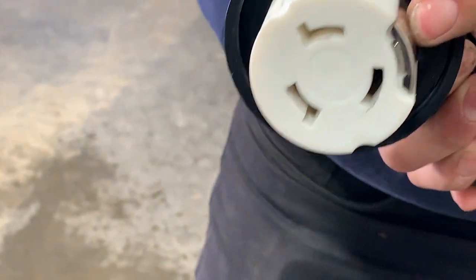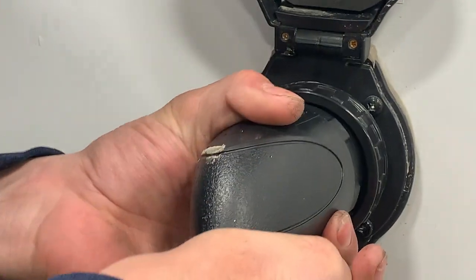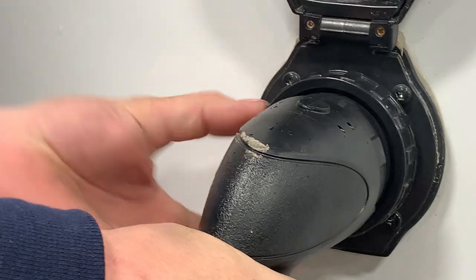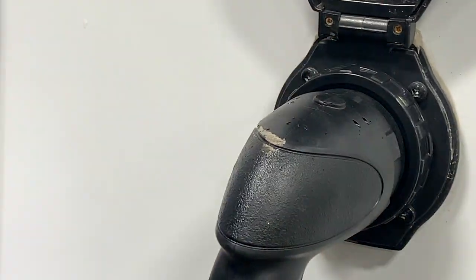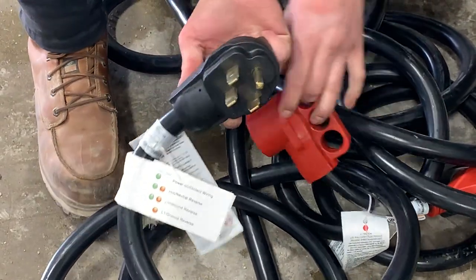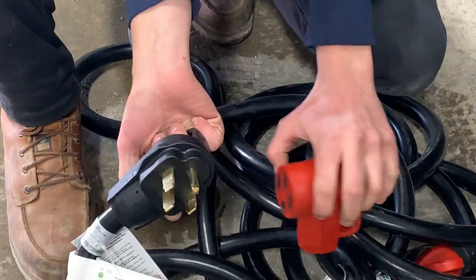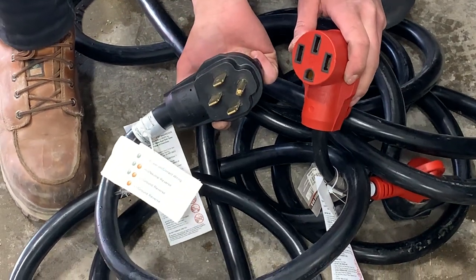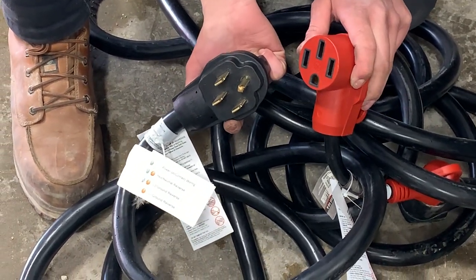Up on the wall here is just your twist lock 50 amp plug-in. Take note of that little silver strap and these notches — they all line up with each other. You're pushing that in, giving it that eighth turn to lock it in, and then you've got the threaded collar to really lock it down. Following that cord back you do have a 50 amp plug-in — this is a 50 amp trailer. Some campsites don't have this but if yours does you can plug right on in.